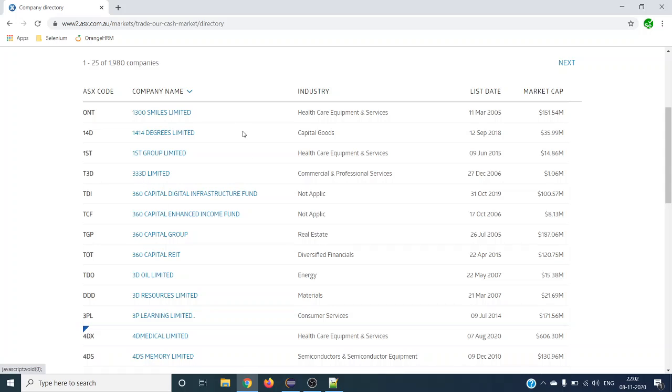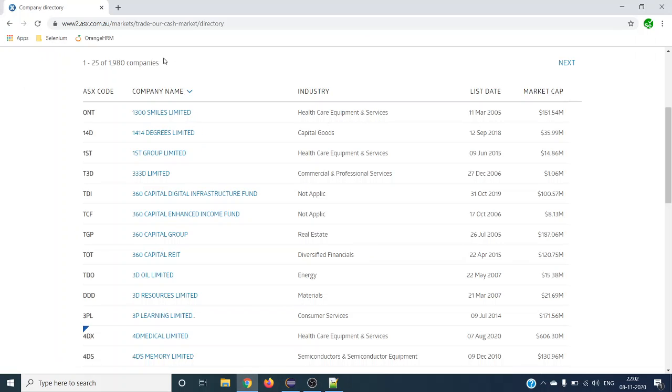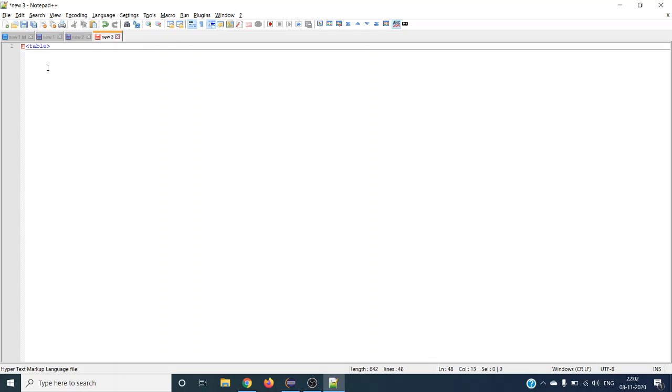Before that, let us understand how the web table is getting populated. Whatever we see here is an abstract view, it's a table, right? Under this we can see the table's columns and the table's multiple rows. So these are the two different components we mainly have to look into. Let's see how it is developed.